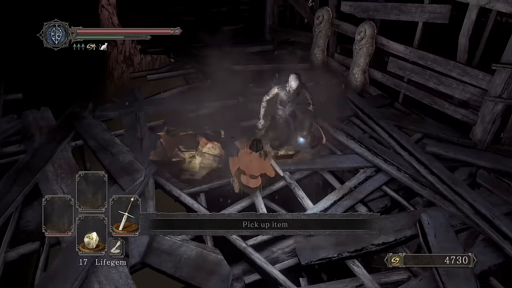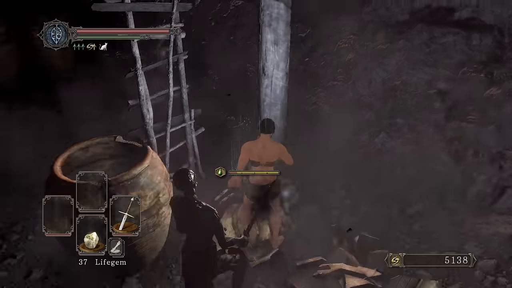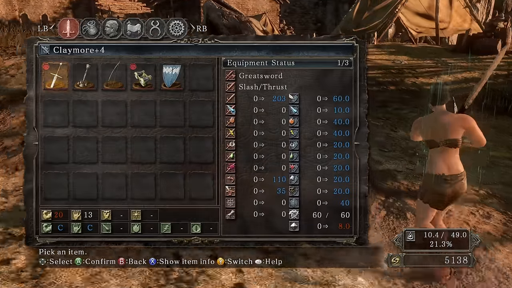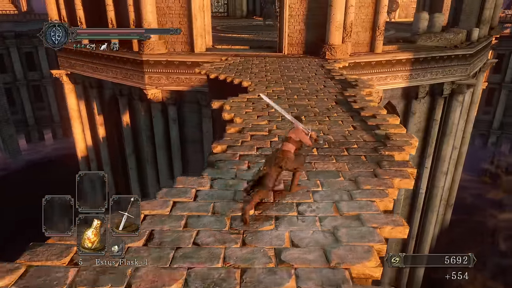All right, we'll grab them poison arrows. There it is, 20 of them. 20 life gems. All right. Let's go pick up the Watch Dragon Parma for more item discovery. Fall off. Yeah, buddy. Hope you can swim.